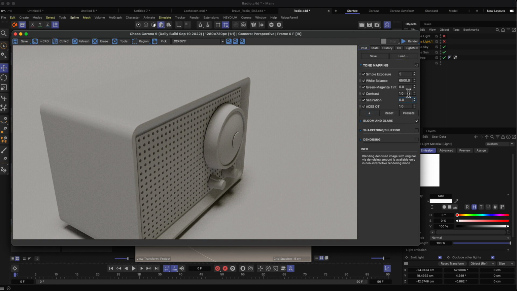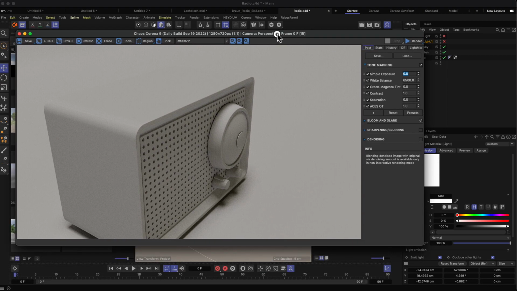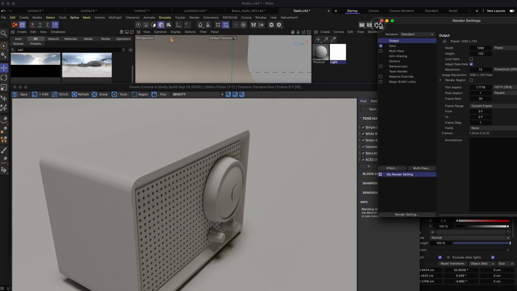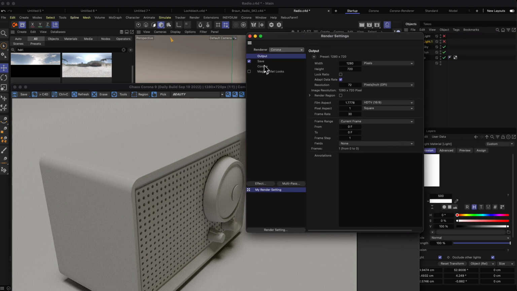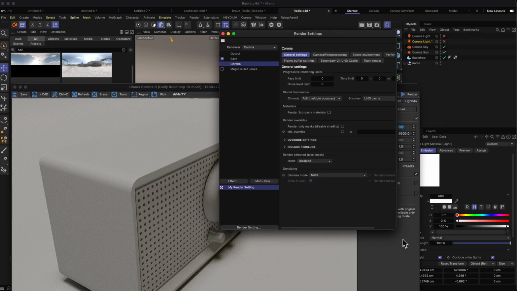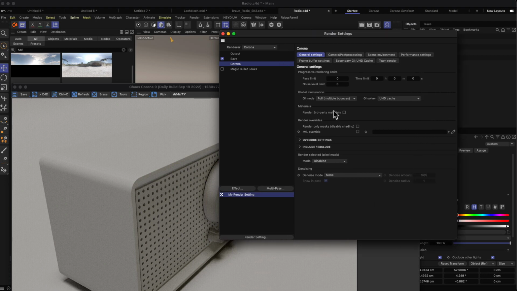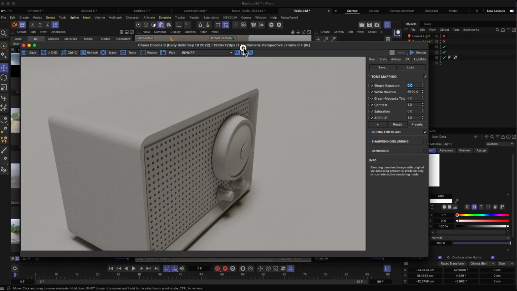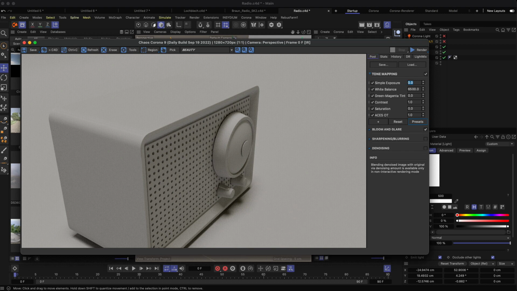In Corona Renderer, you can just use the post settings here to change the exposure of your image so that it's not under or overexposed. And when we have a look at the render settings of Corona, there is actually not much we can or have to change. You can just leave this as is, and only if you want to tweak a thing or two do you need to go into the settings. So that's very nice. You don't have to worry about any setting, and you can just place your light sources and hit the render button to get a result.